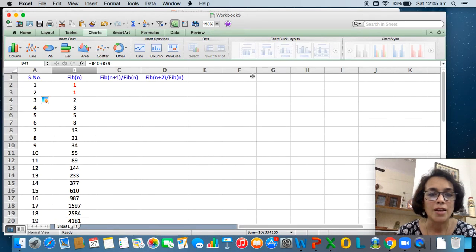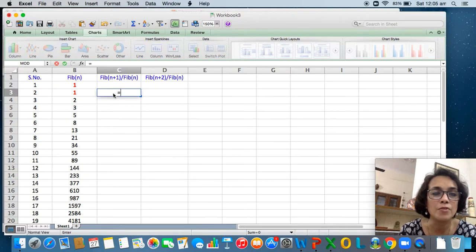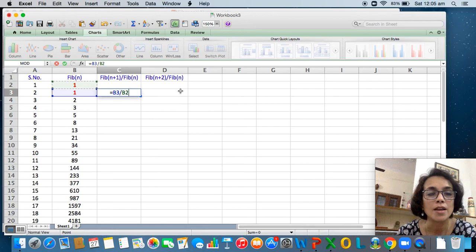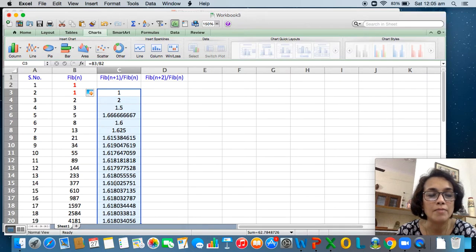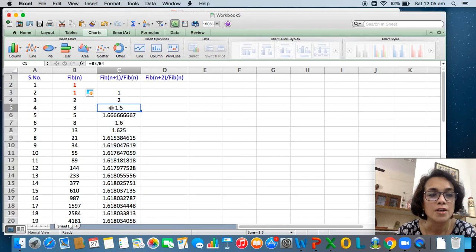Well, now we're going to do some further exploration, and in column C, I'm going to compute the ratios of successive terms of the Fibonacci sequence, which means in the given cell C3, I'm going to input the formula 1 plus 1, which is B3 upon B2. So when I double click in this corner of the cell, I actually managed to compute the ratios of all the successive terms. So why do we have 1.5 here? That is because it is 3 upon 2, and so on. I have the sequence of ratios of successive terms of the Fibonacci sequence.